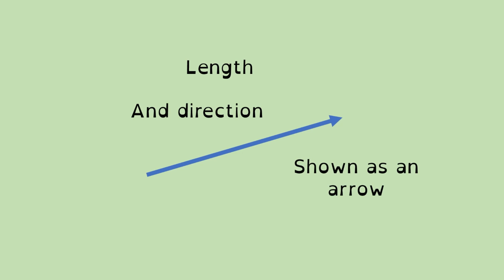Okay, so this is a vector. Actually, it's not, I'm lying to you, this is an arrow. This is a representation of the concept of a vector that can be drawn on a 2D screen in this case. And it has two important qualities or properties. It's got a length and it's got a direction. Generally speaking, when you're drawing diagrams with vectors, they're shown as arrows. And they can be useful in 2D or 3D.